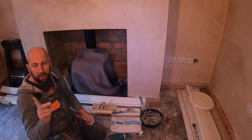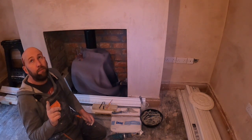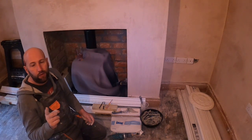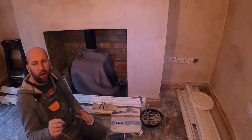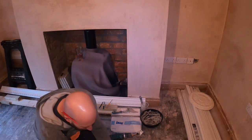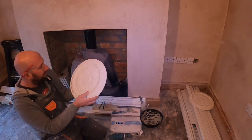The other thing on the ceiling, what we need to do is find out where the joists are running. Now, I've plasterboarded all these ceilings, so I know roughly where all the joists are. I know there's a joist just to one side or the other of all the light fittings. But the theory is, these are quite light, so maybe it's not massively necessary.